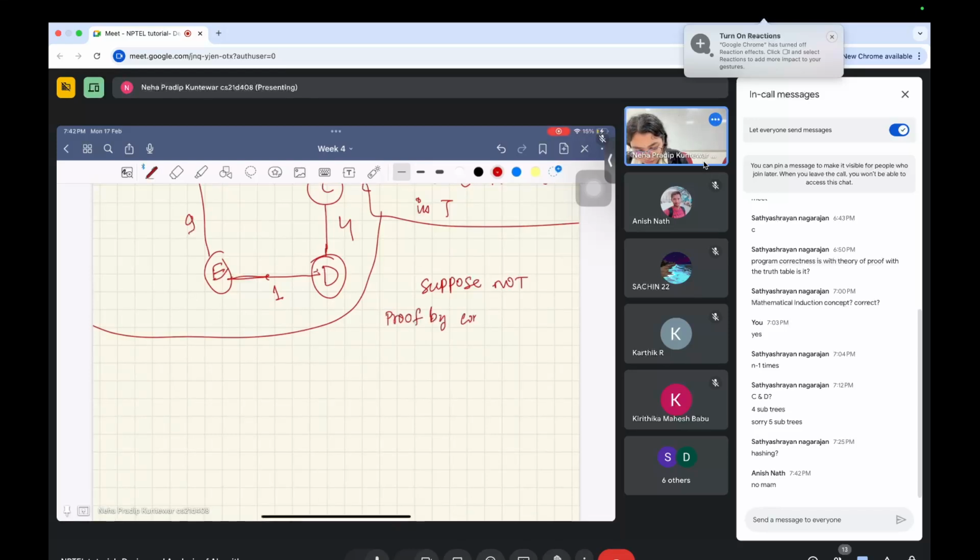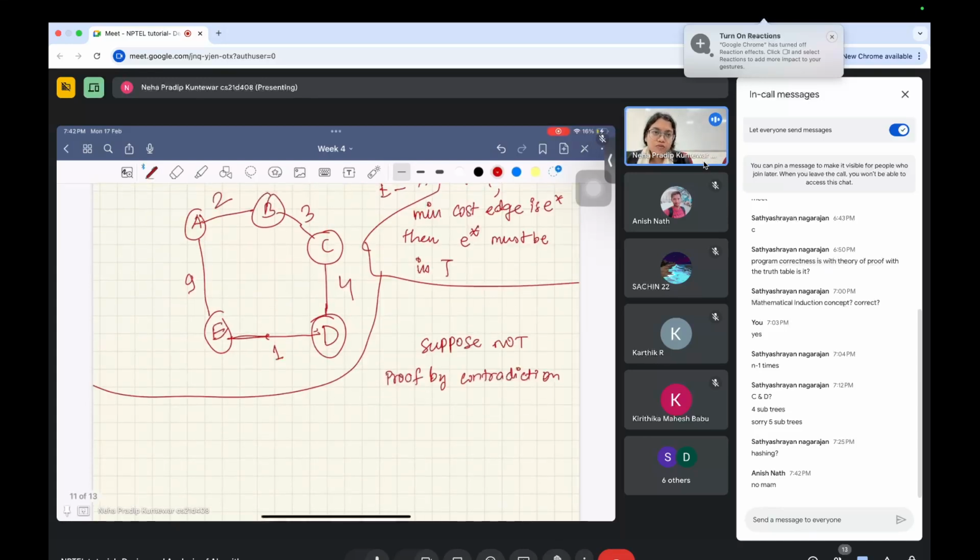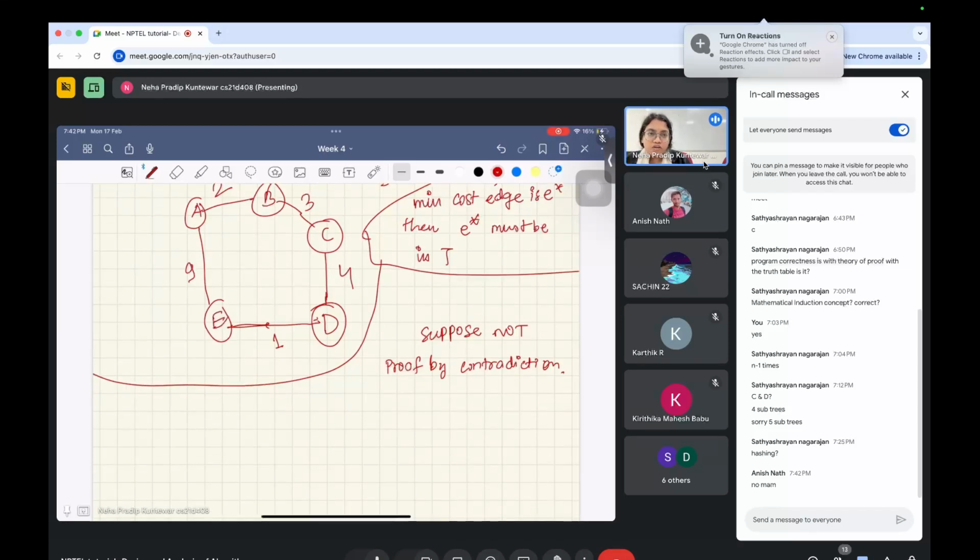You want to prove something, right? Generally you do a direct proof. You assume this is true, hence something else is true, hence something else is true, and you conclude what you want. That's called a direct proof, because you're just making direct conclusions from a series of statements. But what does proof by contradiction say?